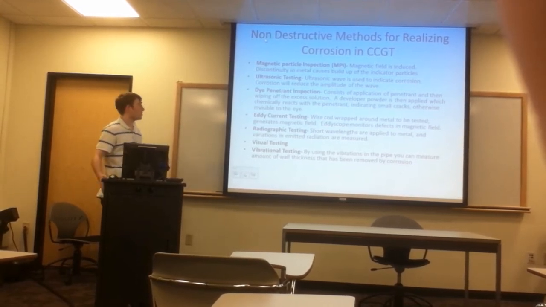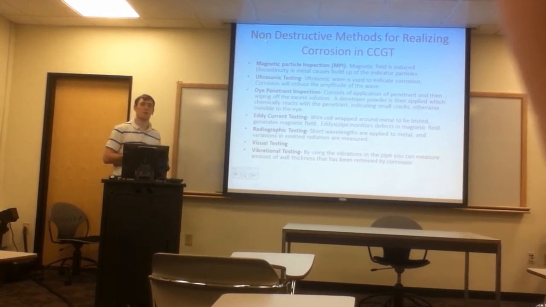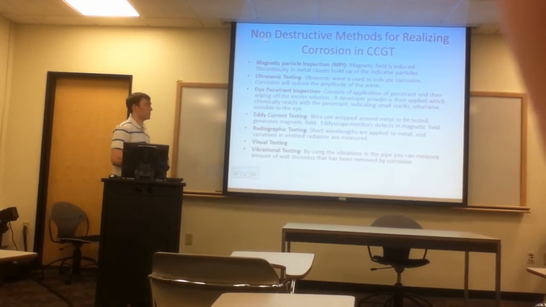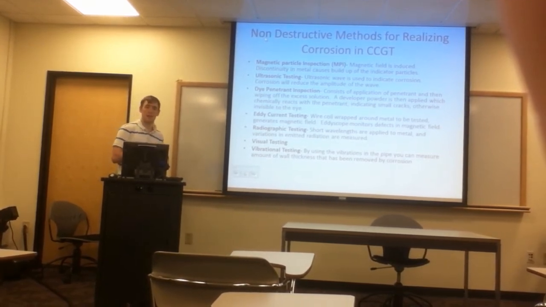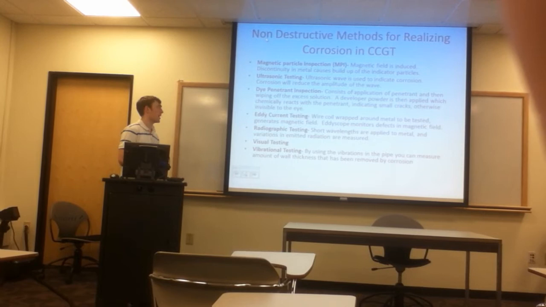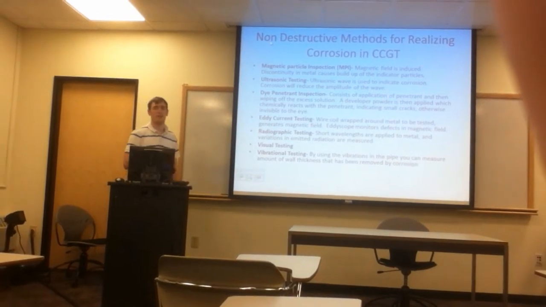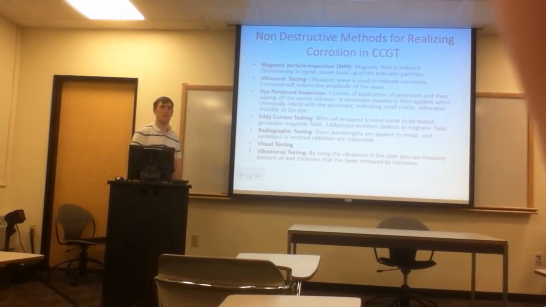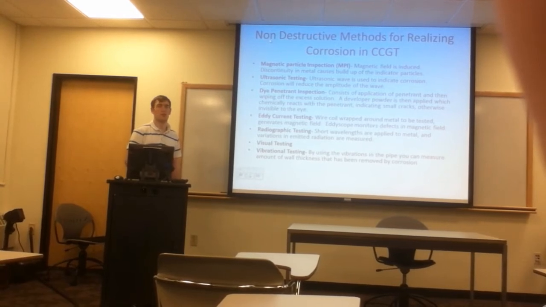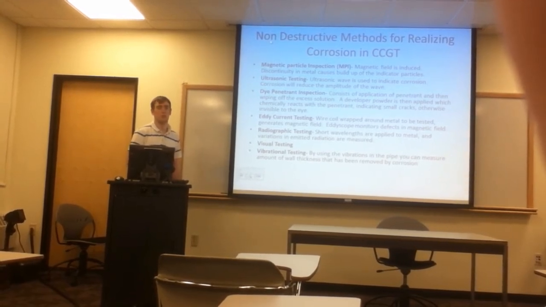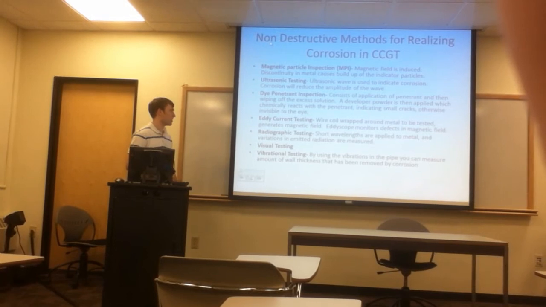The next, and probably the most important method in determining the extent of corrosion in turbine blades is dye penetrant inspection. Here, a dye is applied, and it is absorbed by the cracks, and it highlights them and makes them easier to see. There are two types of dyes. There's a fluorescent dye, and there's a visual dye. And the fluorescent dye is not usually used because of the corrosion products found on the surface of the parts. Eddy current testing.